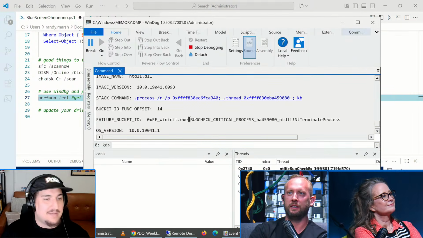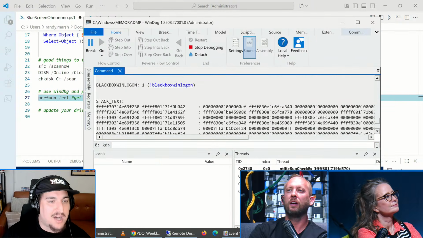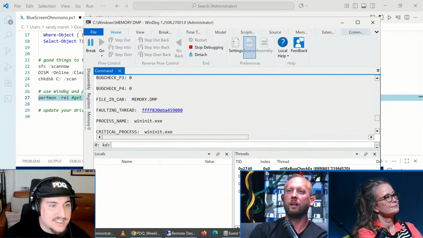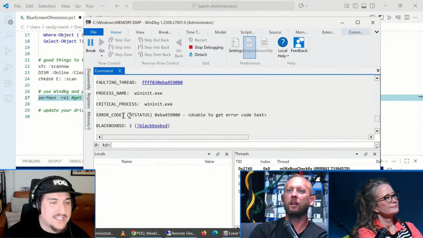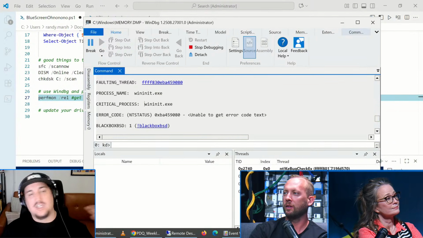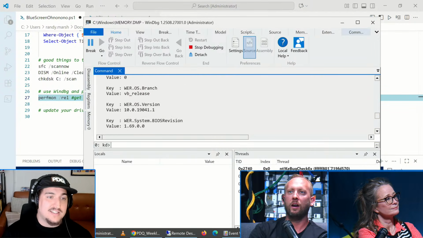Absolutely. Probably. I think there's some string that they typically use, like "possibly" or "could be," to give you some ideas of what could be causing it. Let's see. Yeah, here's the error code. You can look this up online. It's a great thing to do. You can see what caused it, and which process. This is the critical process. From there, you can start digging in more and figuring out what the heck's going on. But that is sort of the basics.